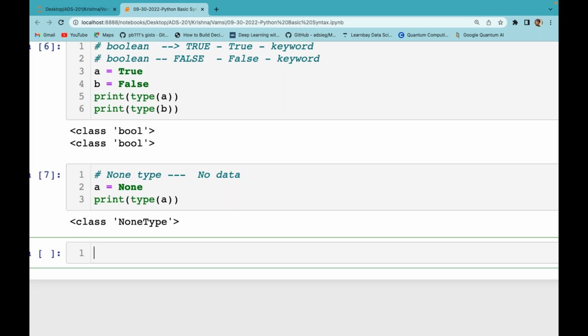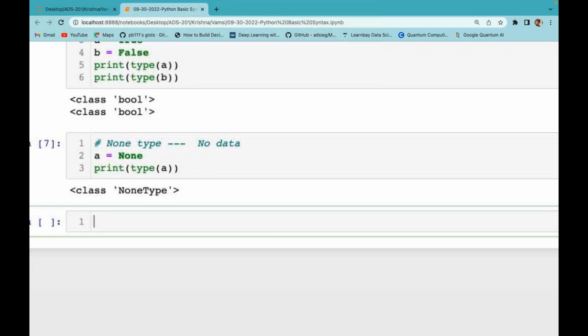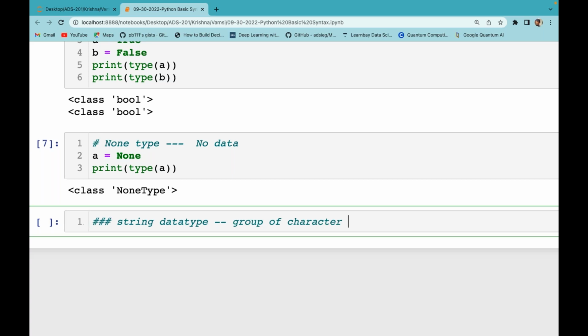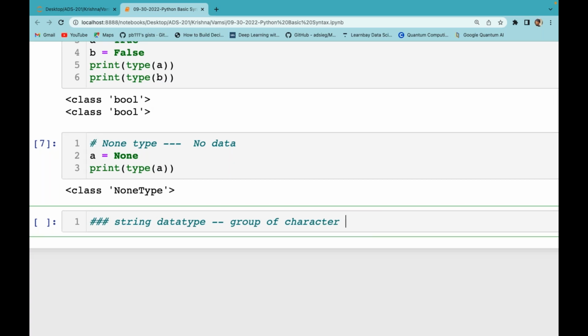Okay, now we are going to discuss the next data type, which is the string data type. String data type means it's a group of characters, right? When you want to hold a group of characters, how can we hold it?